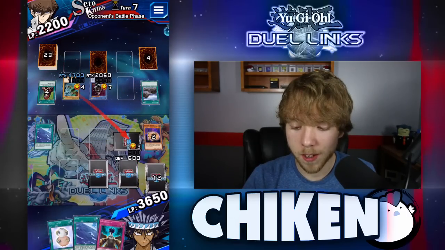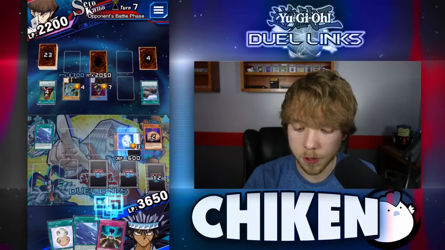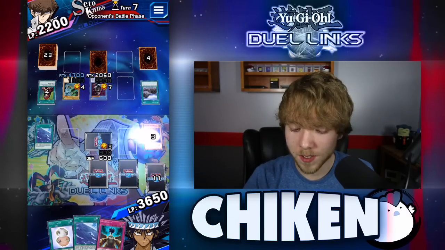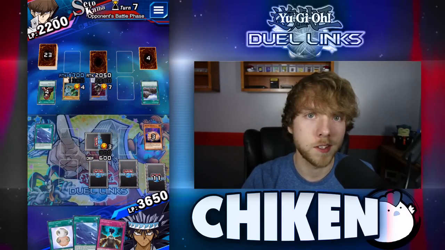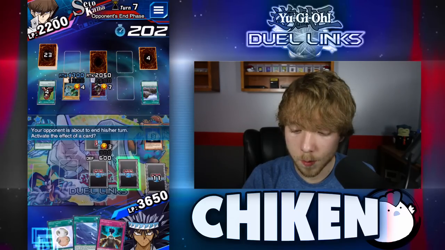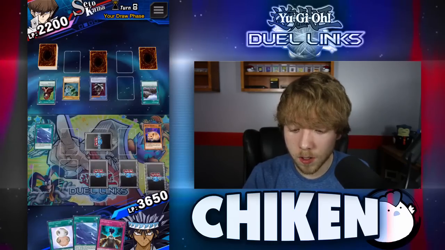Which means that we have a roughly 1 in 4 shot, just a little bit better than that, to actually draw into our Suijin. Please give us the Suijin, please. That's all we need, man. Then if we don't get it, we're basically out of ways to actually summon Suijin. Because anything that comes out is going to be killed by Skull Guardian, which means we need to take the face damage. Okay, we did grab it.